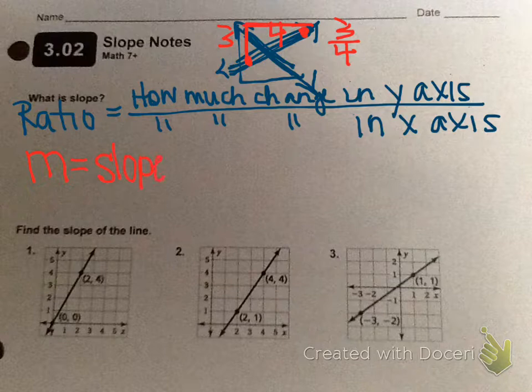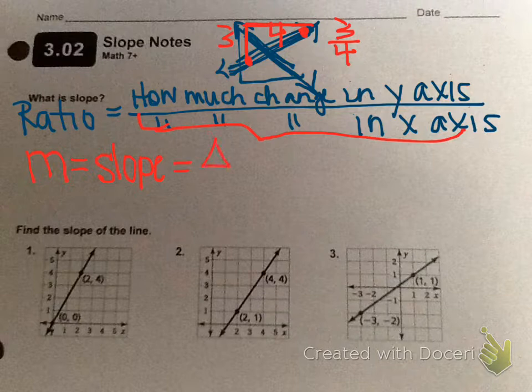and to write this part in an easier way, we use Greek letters called delta, and this represents the change in y over the change in x. We also call slope, just to remember it, rise over run, because it's how many you go up or down over how many you go left or right.